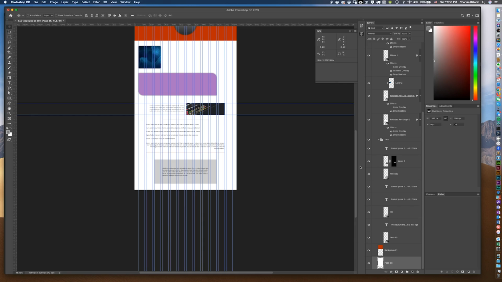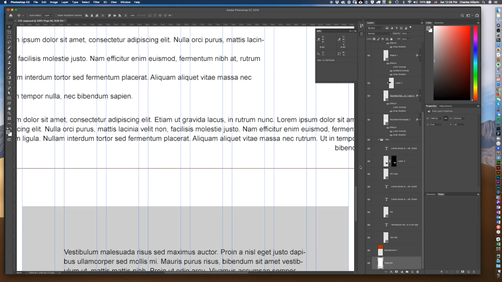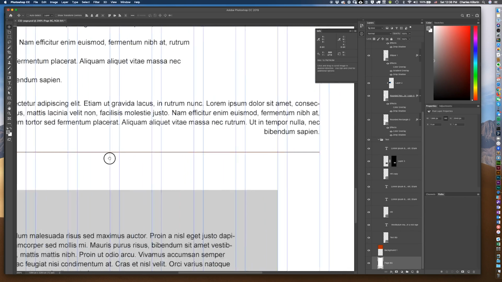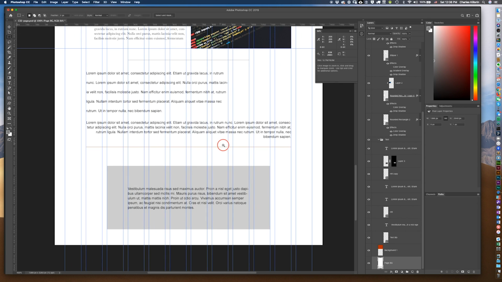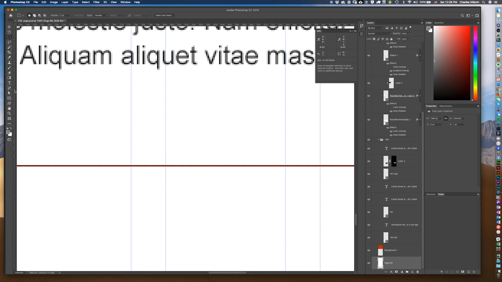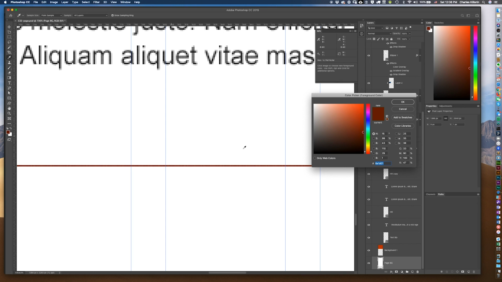Now we've got our secondary rule here, so we might as well just update it while we're here. Let's go our full width. This is 1046. Zoom in. It's 1 pixel high. It has a color. Let's sample it. Copy that.